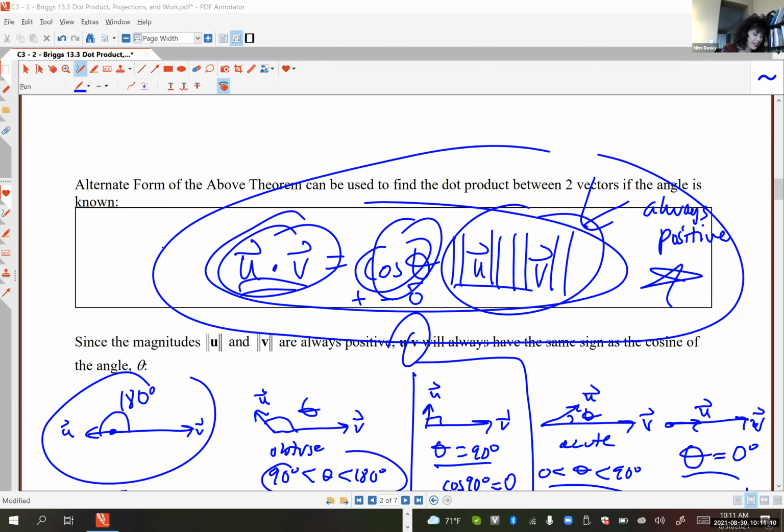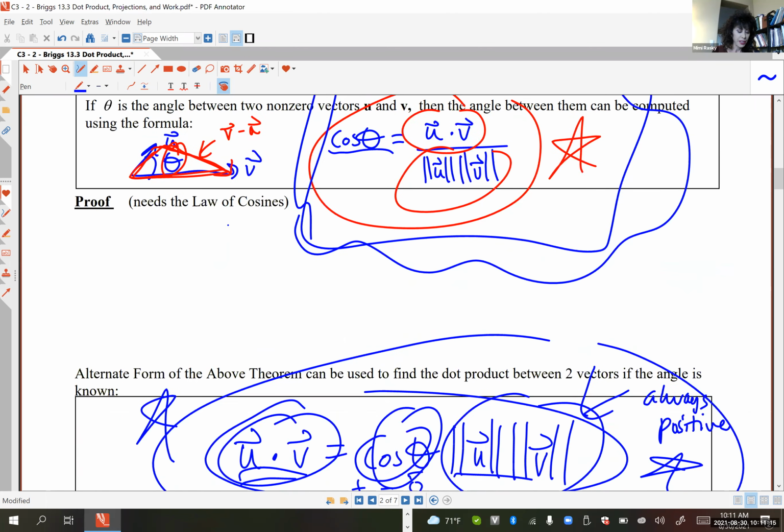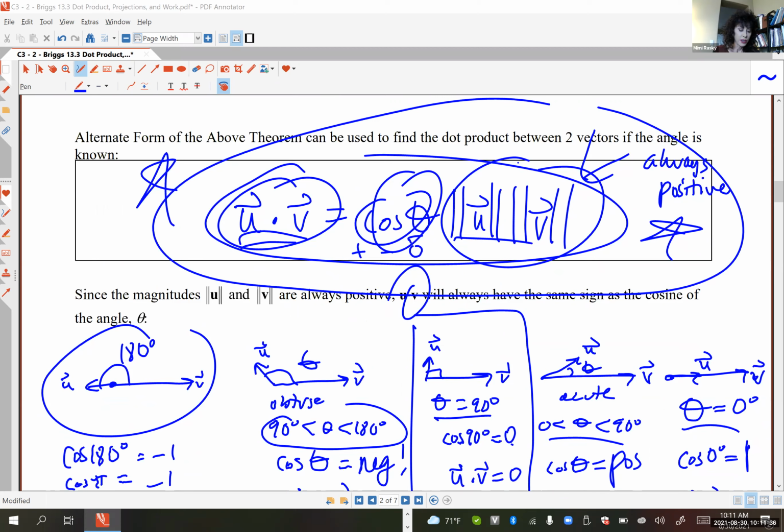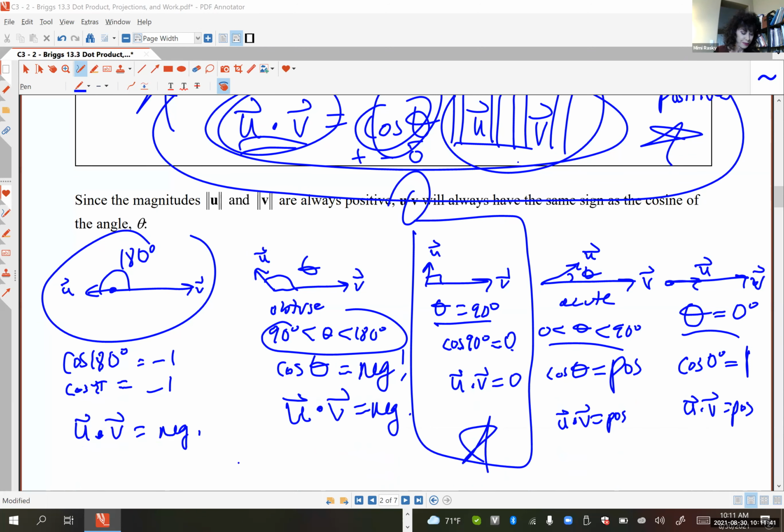Continuing the dot product, this is the alternate form of the theorem up here, which helps you find the angle between two vectors. I just wanted you to see an example of using that alternate form. You typically use it when they're asking for a dot product, but they're not giving you the component forms of the vectors. And you might wonder, how do you get the dot product if they don't give you that? Because it doesn't look like you can do it. Turns out you can use this if they give you magnitudes and the angle.